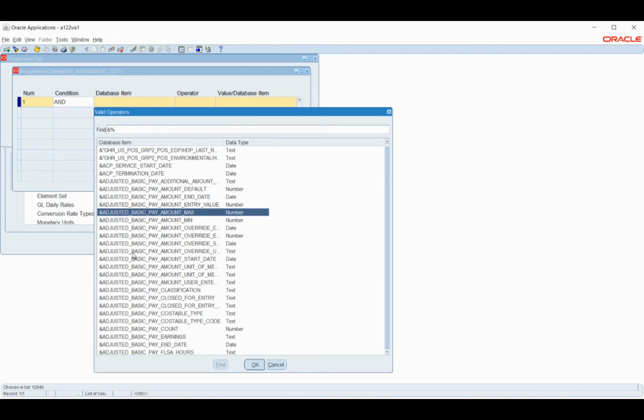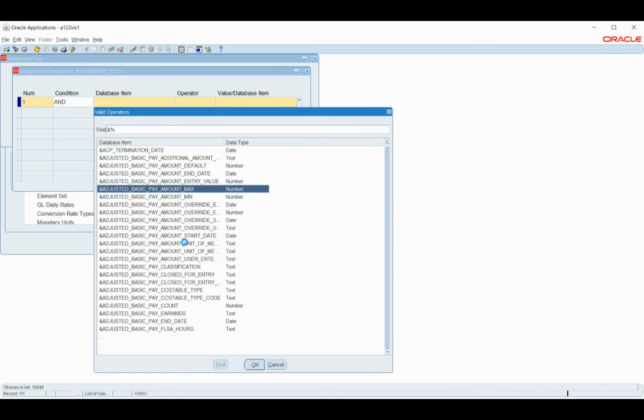So I will run for them first. Here I will create a separate assignment set for the management team, and create an assignment stating that if this particular basic pay or the total pay matches this amount, 2 lakh, it should be picked up. These are the employees that should be picked up for this particular payroll run. That is what we are defining here.